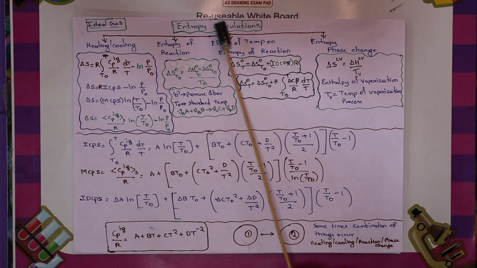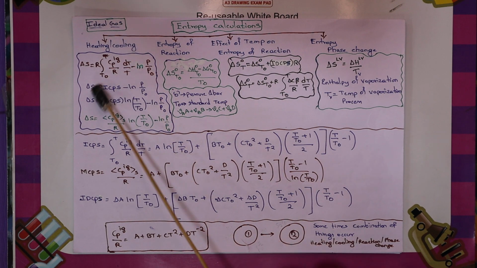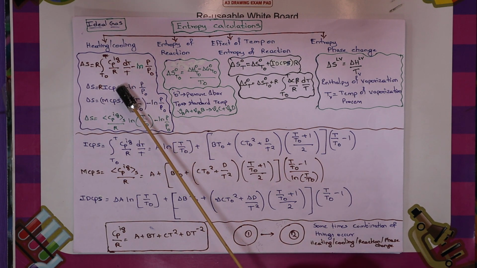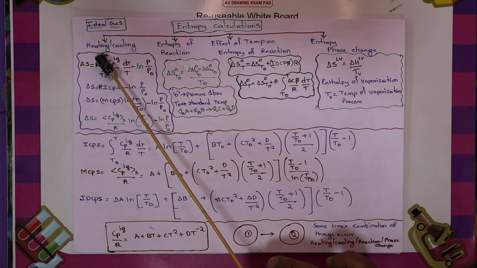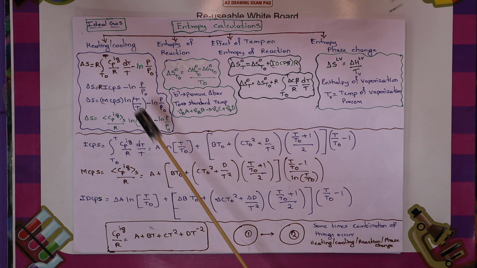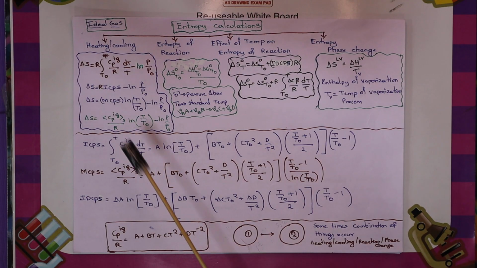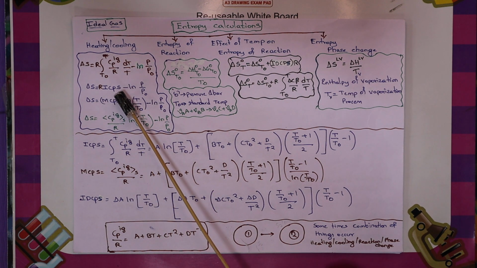We are in the entropy calculations for an ideal gas, and we have done how to calculate the change in entropy when there is a heating or cooling process. That means if you have taken the system from state 1 to state 2, and during that process heating or cooling is involved, how much is the change in entropy because of this process. There are different equations used to estimate it, and we have already given an example of how we are supposed to do it.